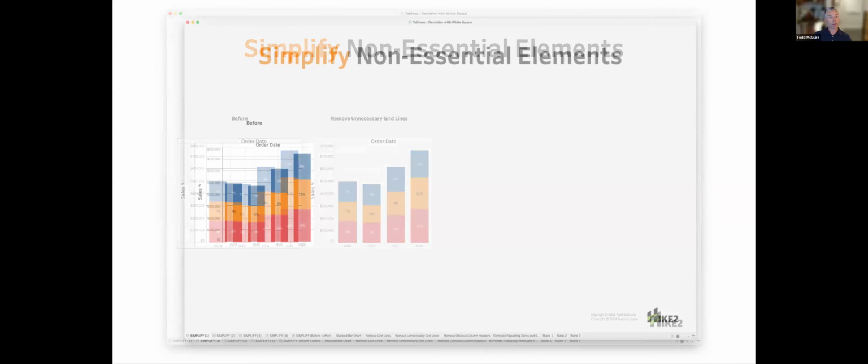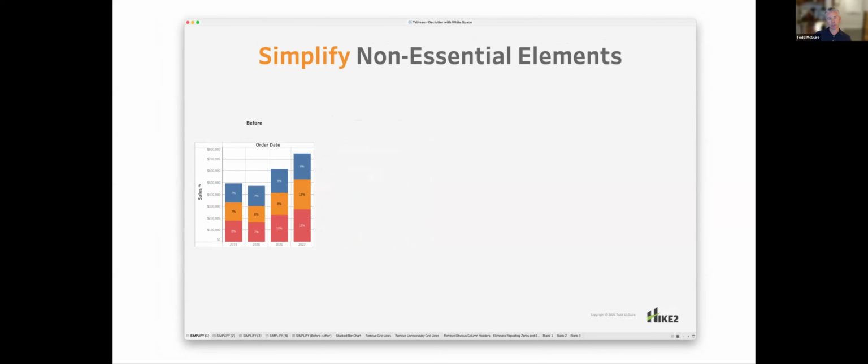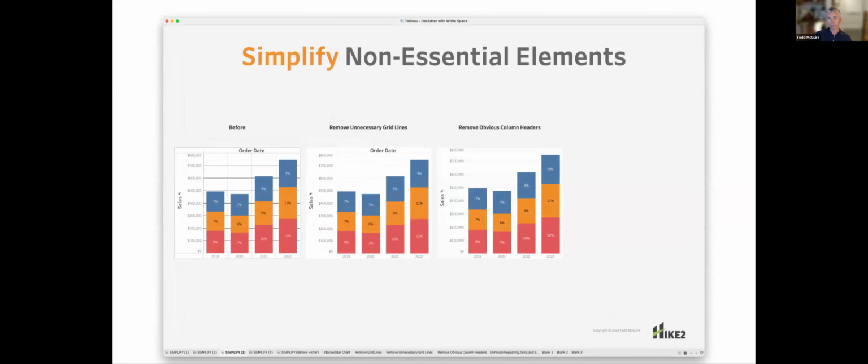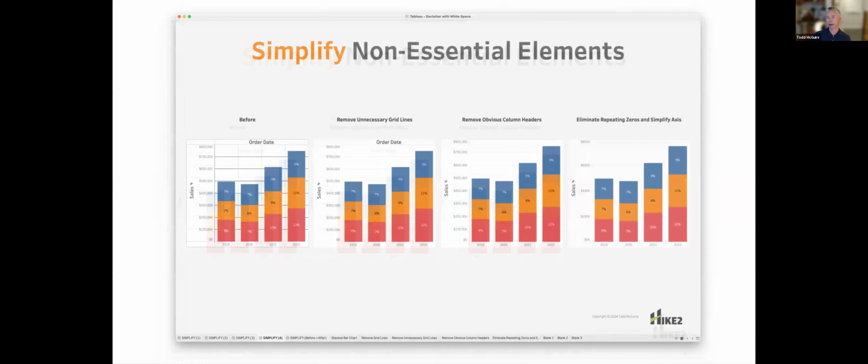So here's a simple one. I'm recreating that chart number 4 from our first section. Then I can start to say, well, we don't need all of these grid lines. We don't need these vertical grid lines. Let's pull those out. If your categories are obvious, we probably don't need the order date in this example, especially if this is a view that's part of a bigger dashboard that has a title that says sales trends over the last 5 years. You know what we're looking at, so you can simplify in some cases there.